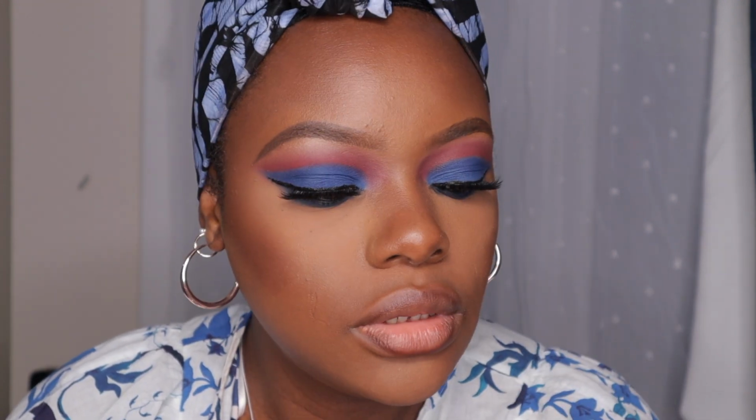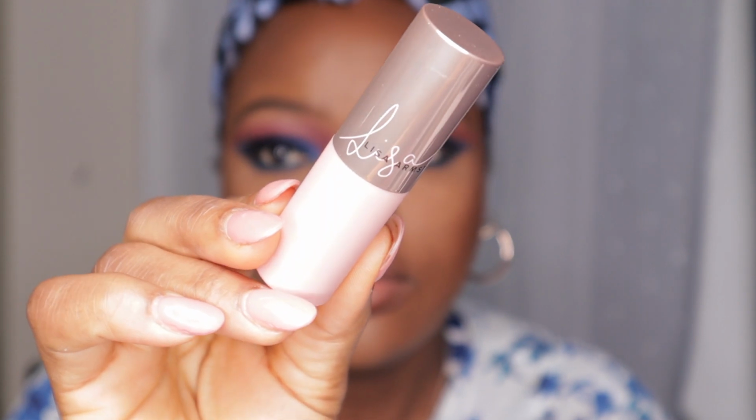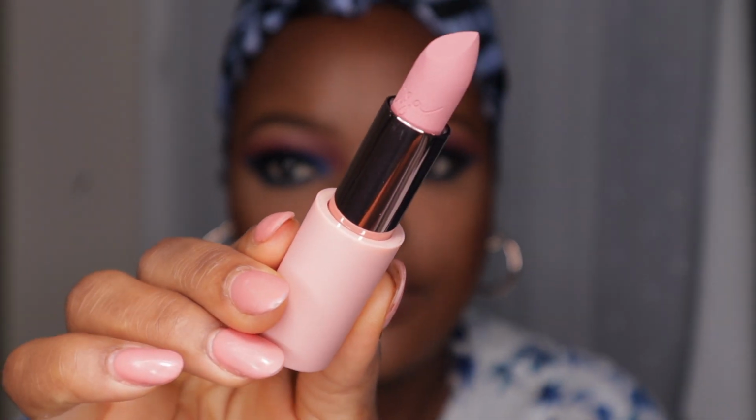I'm going to use two products, lipstick and lip gloss. Avon sent me this product, so the lipstick looks like this. Very cute packaging, matches my nails. It's very cute. So creamy. It's not a matte lipstick, it's very creamy. On top of that, I'm going to go with this Givenchy lip gloss.